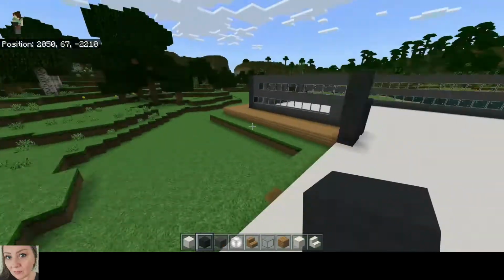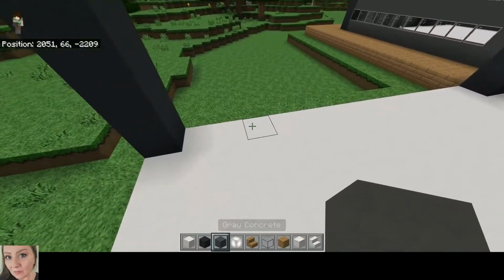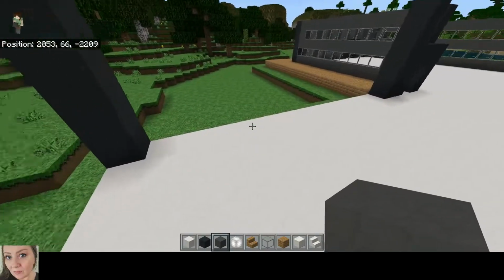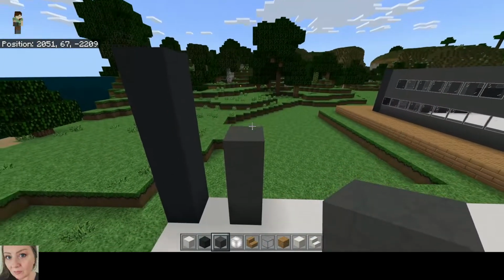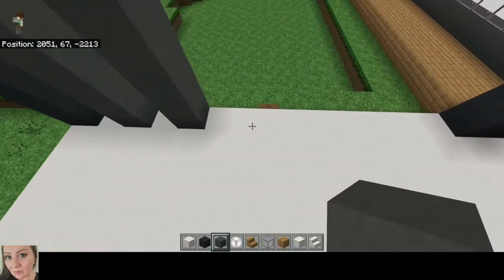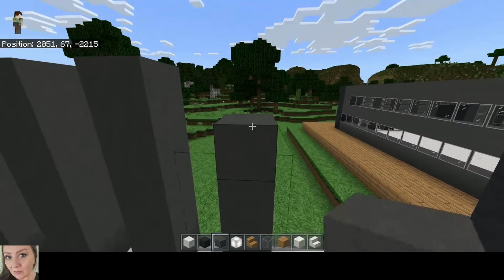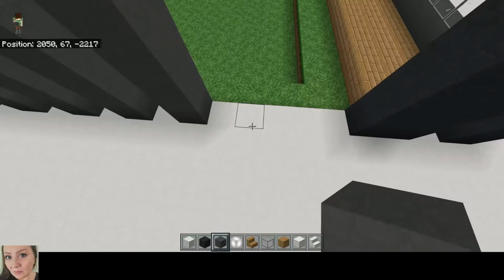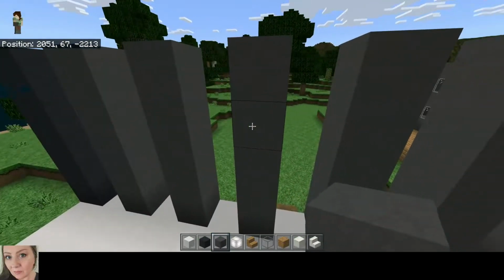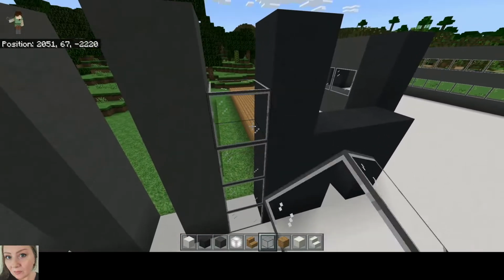Anyway, now what I'm gonna do, okay, yeah, we'll do the pillars on this one, and then on this little side to my left, I'm gonna do something a little bit different. That was pure luck, but those actually worked out like I didn't measure anything.